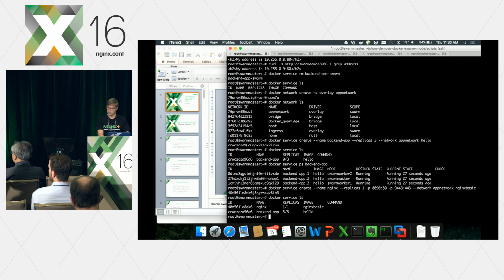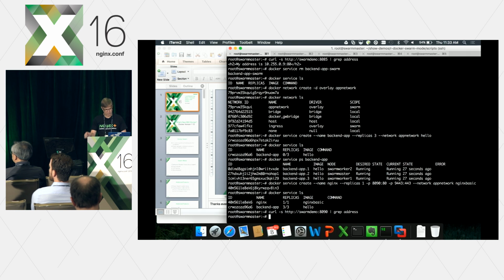Again, now we see we have two services: 3 containers of the backend service and 1 of NGINX, where I'm using a very basic image. My diagram showed multiples, but to keep things simple, I'm just using 1 NGINX here. Let's see if it load balances. Now we should be load balancing across 3 backend containers, and it's not working. It's a timeout here. I'm going to just reboot my machine, and then we'll get back here.